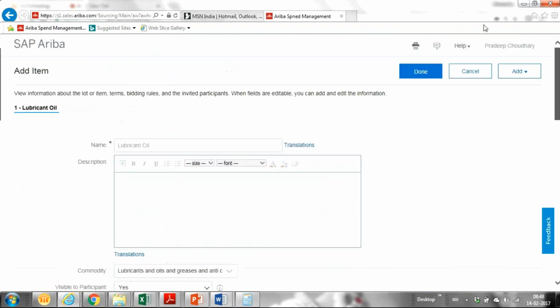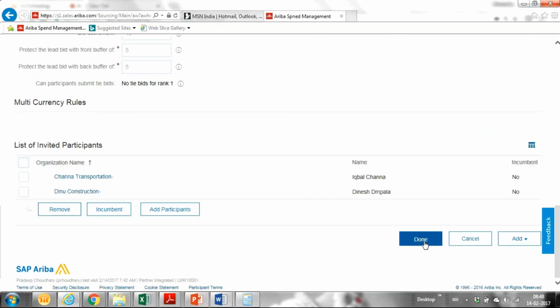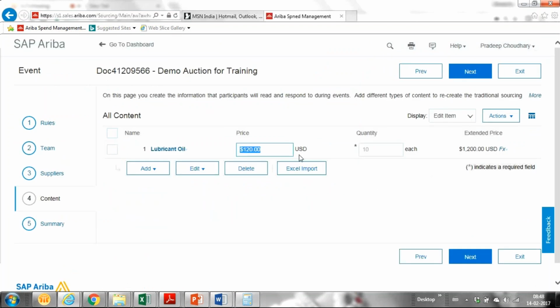Now let me update this. See the extended price over here, right? Once I've done it, it will calculate the extended price and show it in the commercial terms. So it's just a formula to show the supplier that the quantity is 10 and my ceiling price is 120.